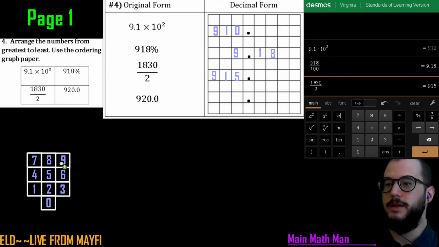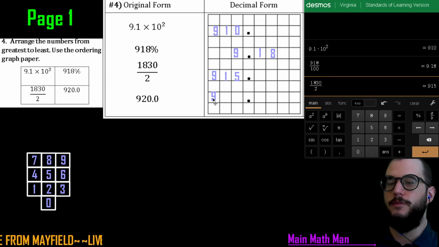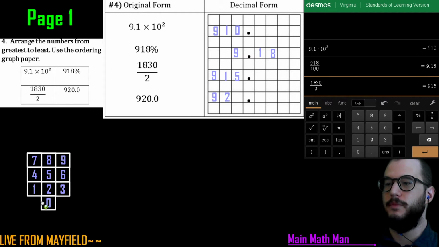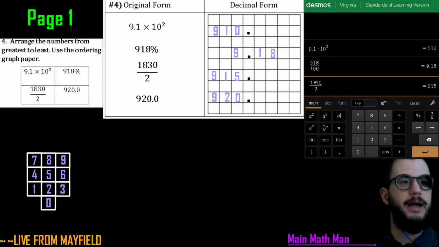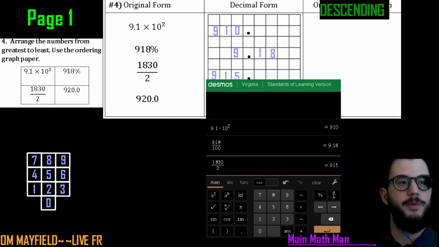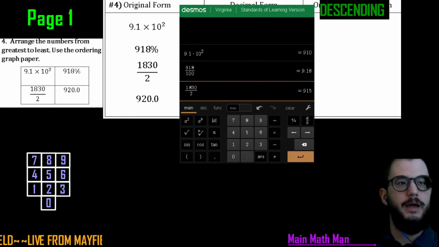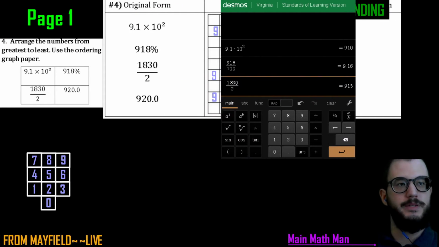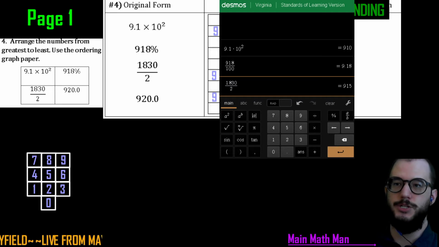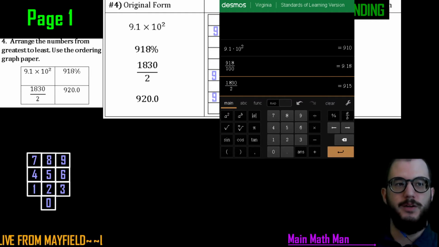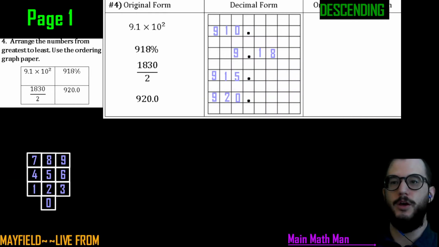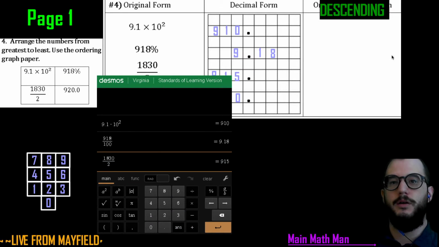And the last one's already in decimal form for us. And so very simply, just make sure those columns are lined up. All right, so now looking at these values, again, I changed these values to decimal form. And so now we can go ahead and line them up. Again, we start at the far left since that is showing our greatest value because we're descending. So we need to go from greatest to least.